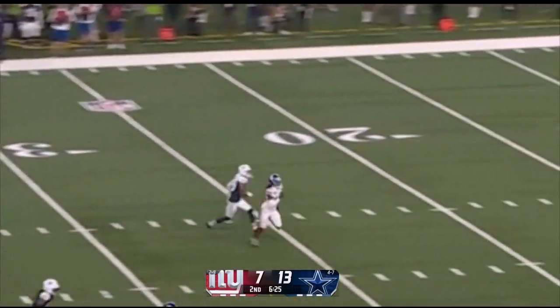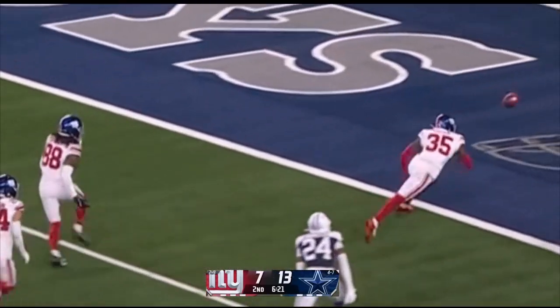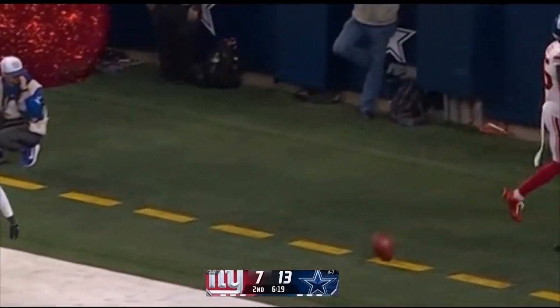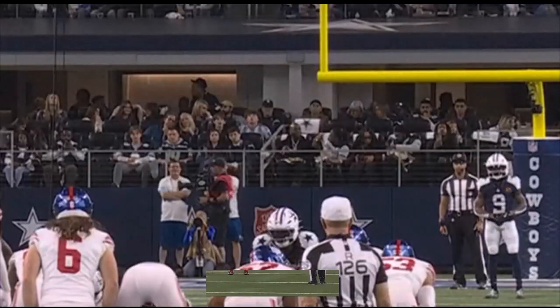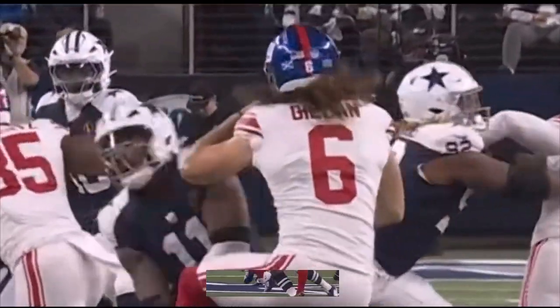Wow. That one almost got blocked. Somehow it didn't. And there was a penalty back by the kick, too, and this one goes into the end zone. But let's see, because Gillan got hit, no doubt. Micah Parsons was the guy who almost got it. Running into the kicker. Defense, number 11. 5-yard penalty, still 4th down.